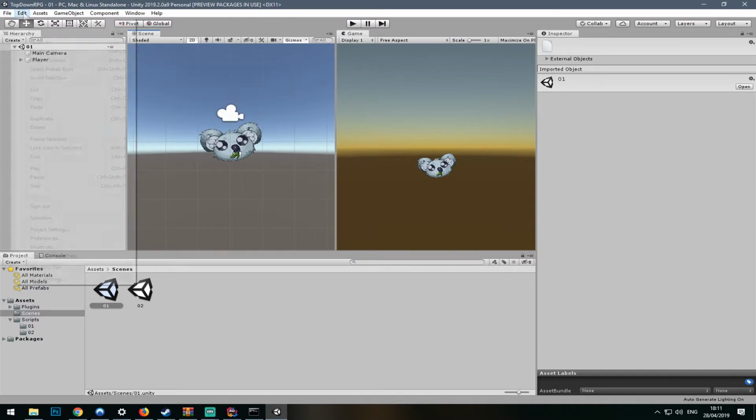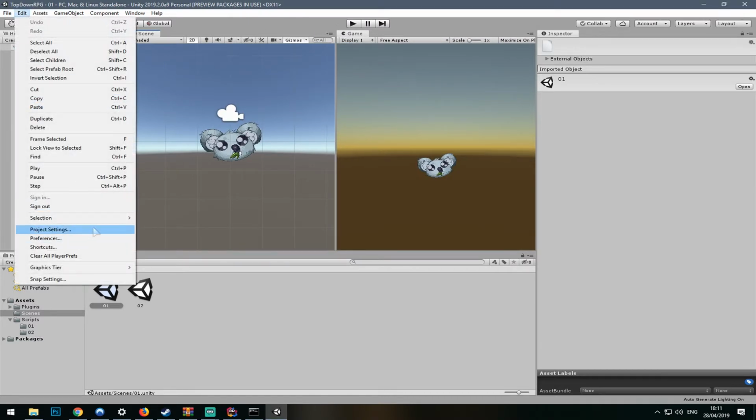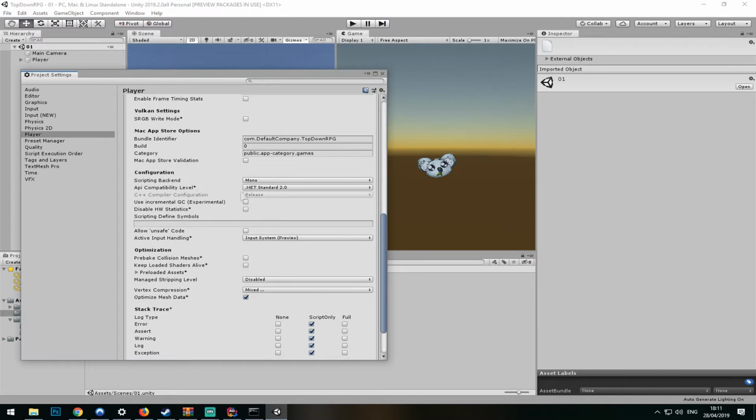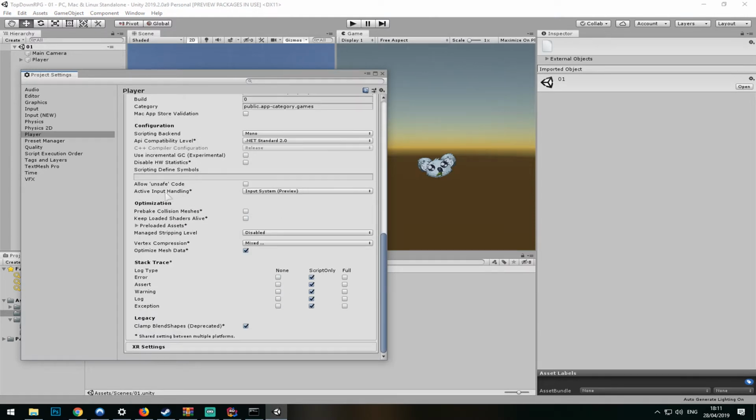you need to go to Edit, to Project Settings down below. Here in the Player section, in active input handling, change it to Input System Preview. There are three options right now: Input Manager, which is the old system; Input System Preview, which is the new one; and Both.